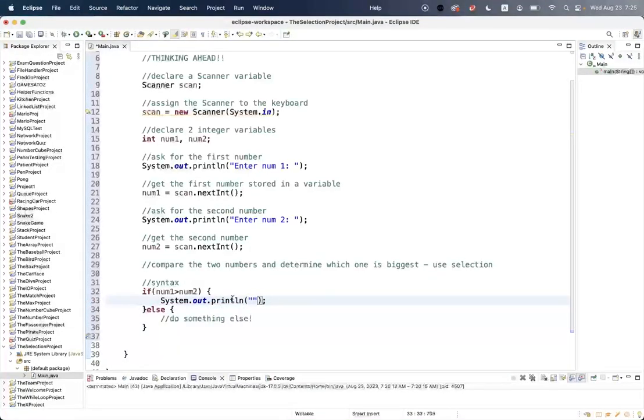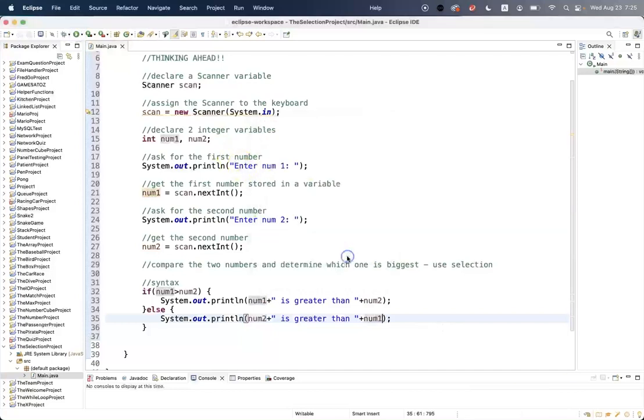Num1 is greater than num2. Else, if that's not true, we're going to say that num2 is greater than num1. So let's run the program and see if it works.